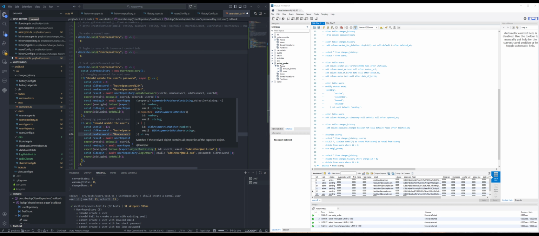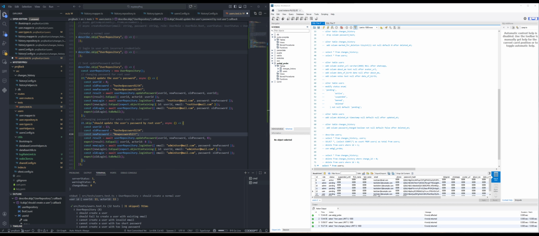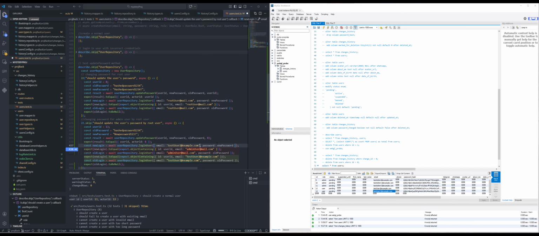To login user. Again, we should be able to login user with different email. We should use this email, copy field. We're going to copy it here. Control V. What do you want?